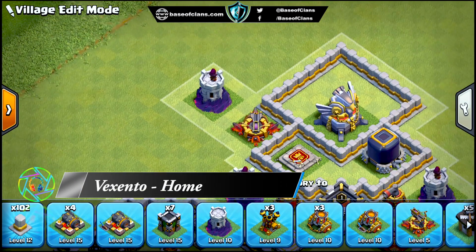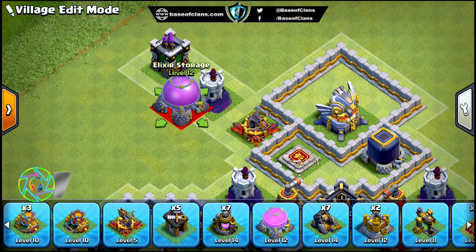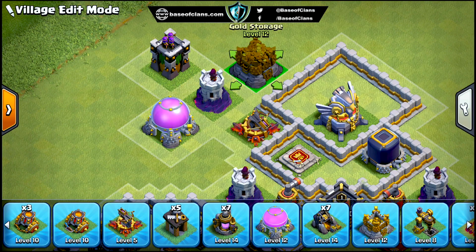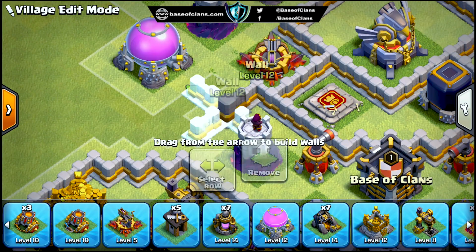And all the Wizard Towers are placed around the core part of the base, so it could save the core part of the base from massed hog riders and miners, which will help from losing second or third stars.